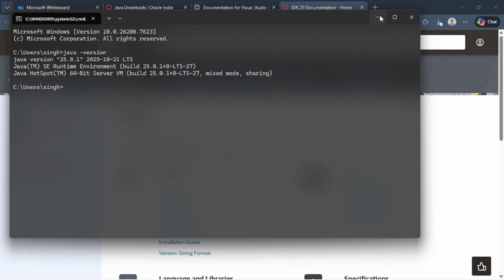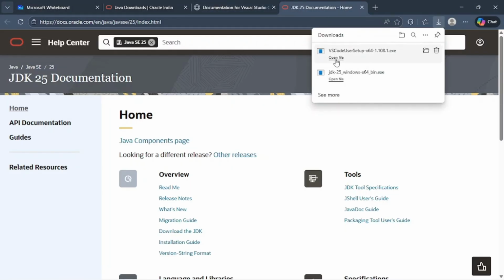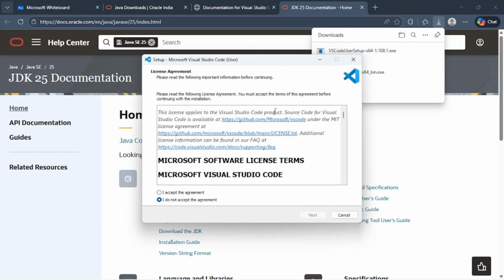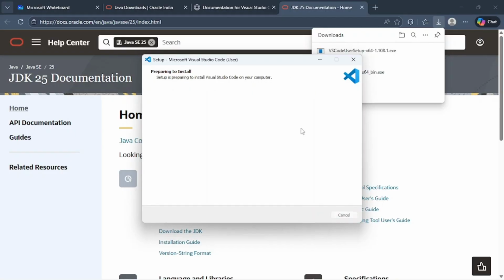Okay, now let's move on to VS Code. VS Code has also been installed. I will click on open file and then click on I accept the agreement, and then click on next. Create a desktop icon if you want, you can, and click on next, then install slowly. It will take some time, then VS Code will also get installed.